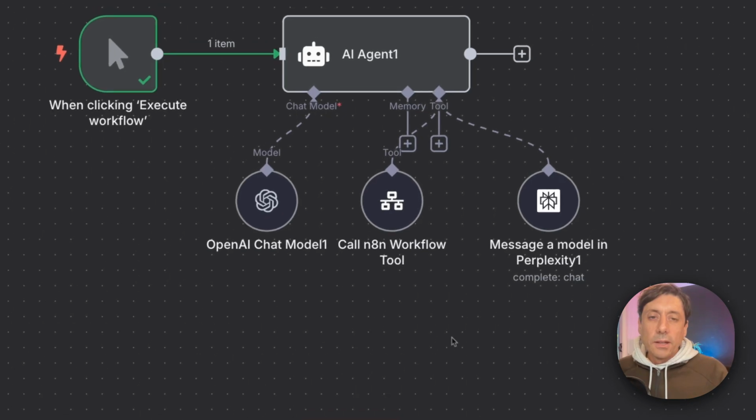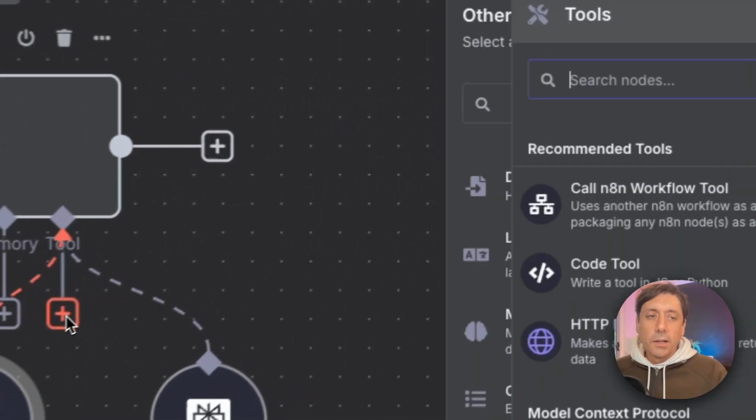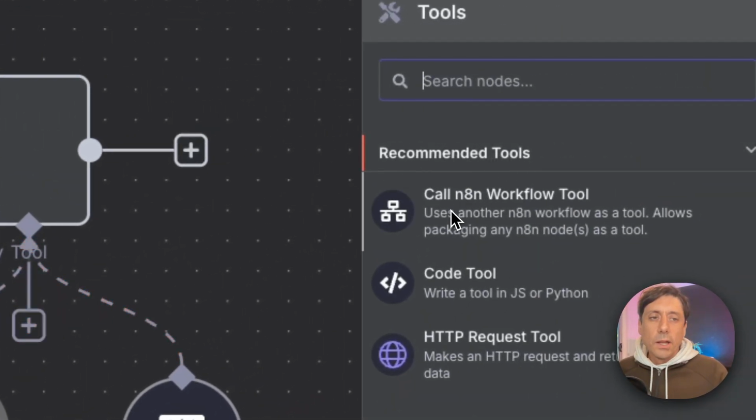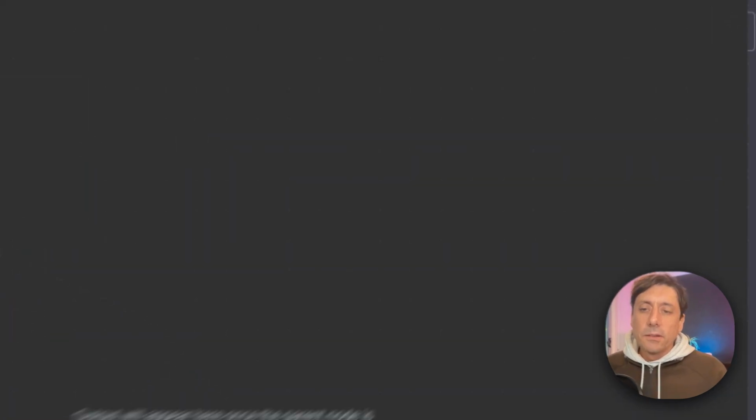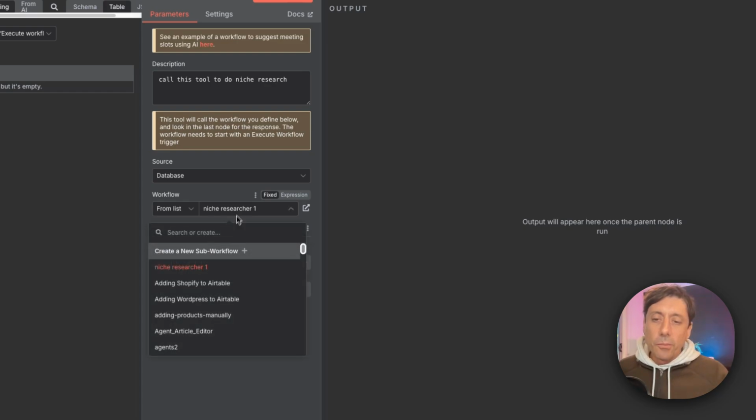So the way we do this is it's exactly the same setup before. You have your LLM. I've got a tool attached, which is Perplexity. I've got the model that I've used. And in here, I'm just adding on a workflow. So it's a Call N8N workflow tool. So this is a tool that you can attach. If you go to the side toolbar, if I just click another tool, you can see there Call N8N workflow tool. You can click that, and if you open this up inside here, from the workflow, if you've got other subflows already set up, you can choose them from here.